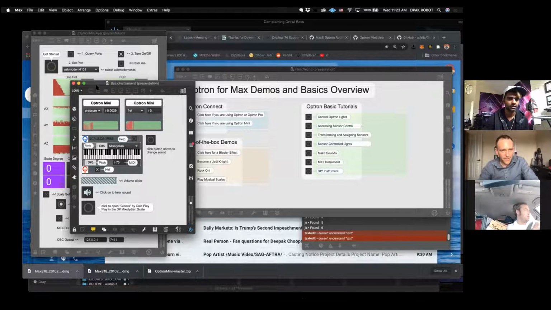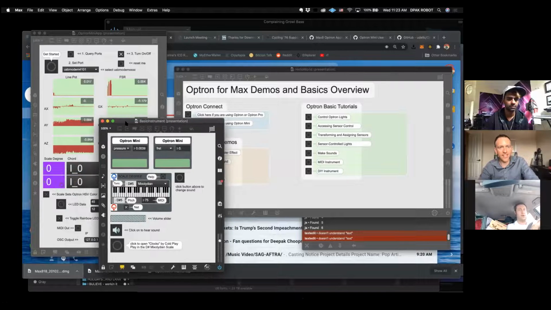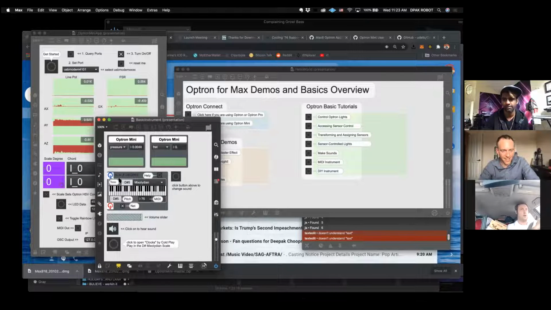And the reason why I set it to D sharp mixolydian is because the Clocks, that's what they play in. We jammed on that last time. That was cool. That's right. So, do you got any questions about this one? No. All right, let's move along.